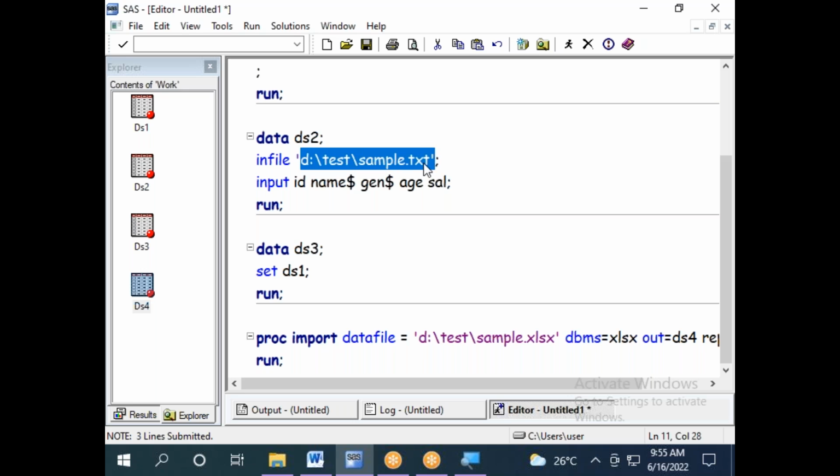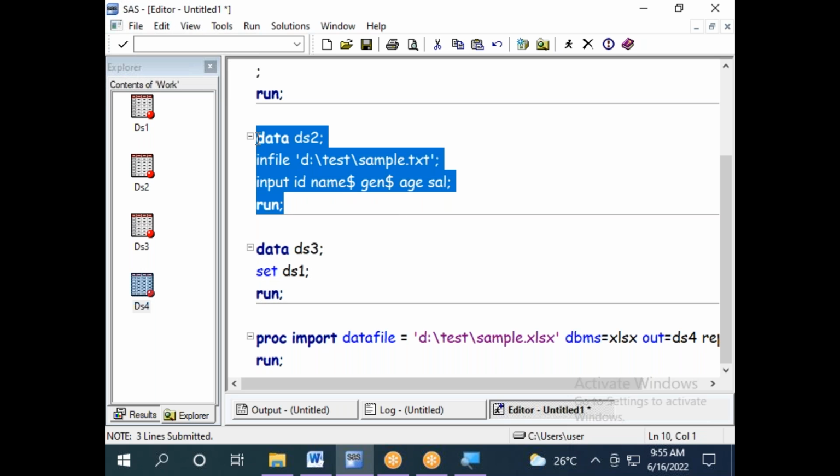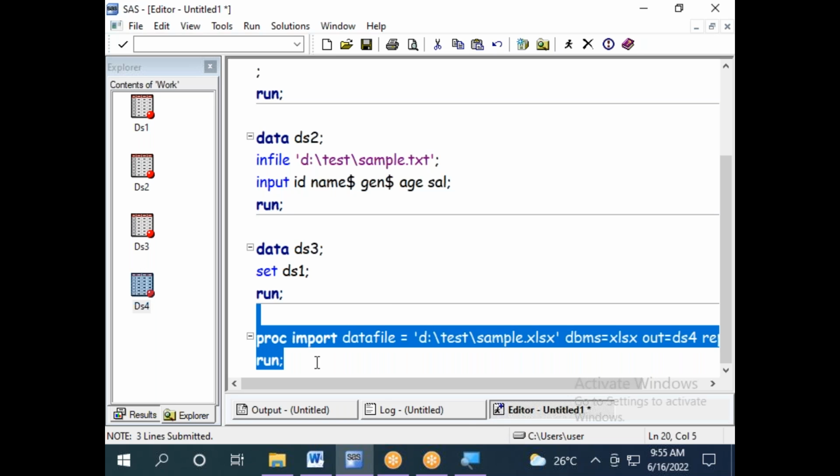In the earlier dataset, this approach is used to read data from a notepad file, whereas this dataset DS4 is trying to read data from an Excel file to SAS. Both are two different sources, so we are using two different techniques or methods to read data from these data sources. Thank you, sir.